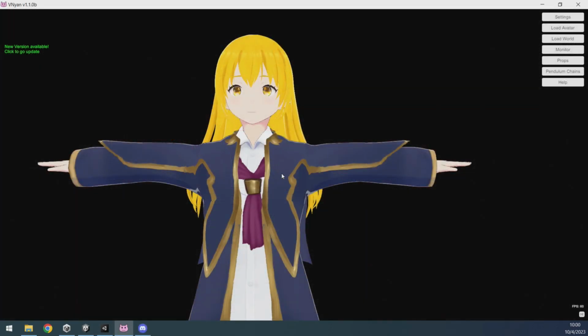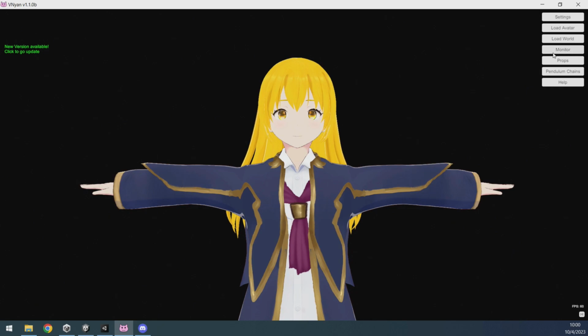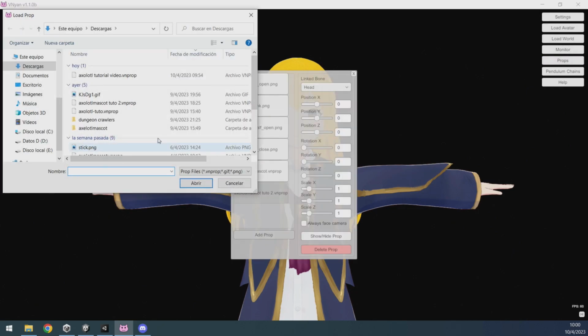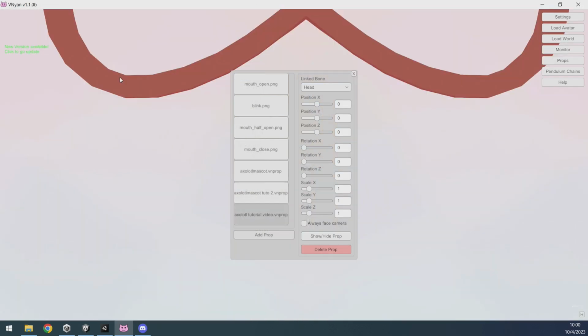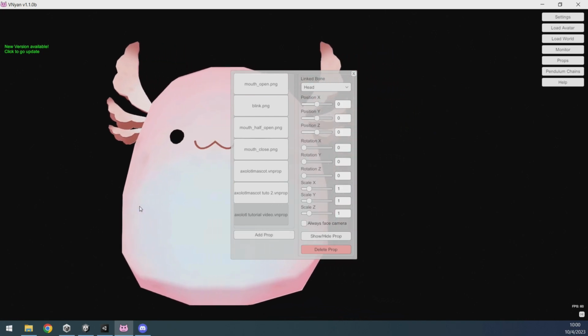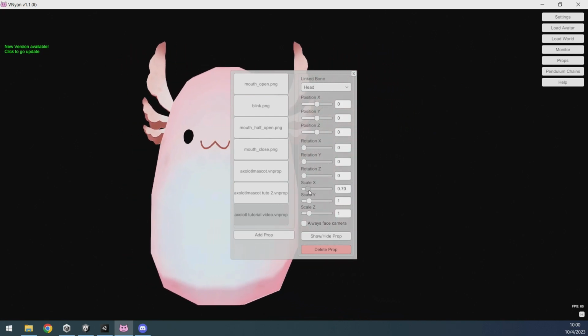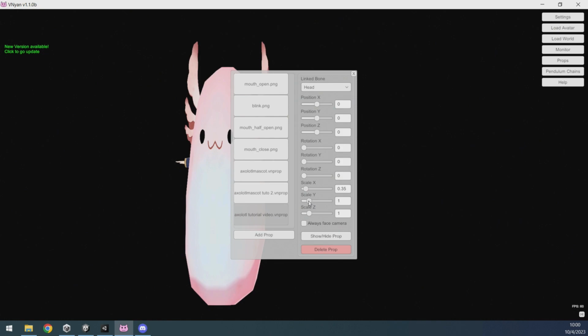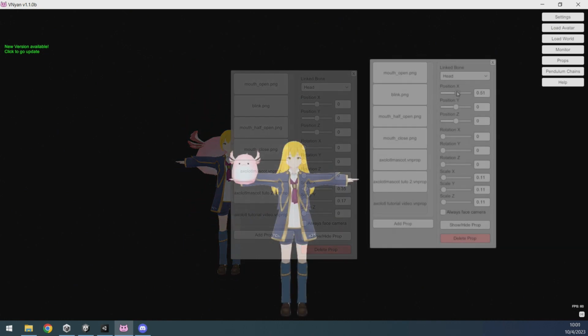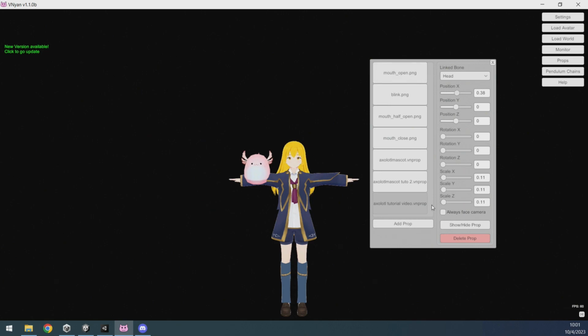Now in vnyan, with our model loaded, we go to props, add prop, select the prop we just created, and we will see it here loaded. Make sure to scale it to your taste and needs. Excellent.